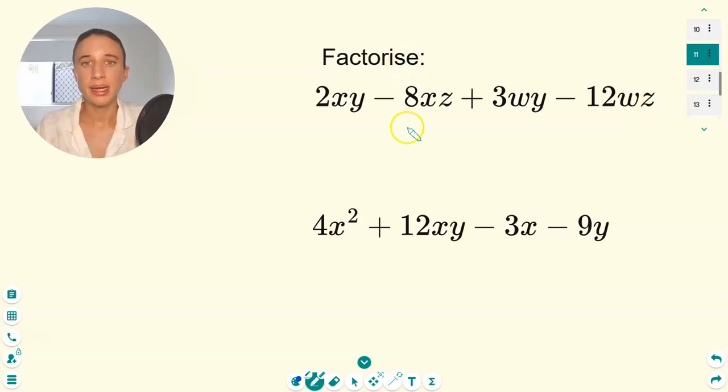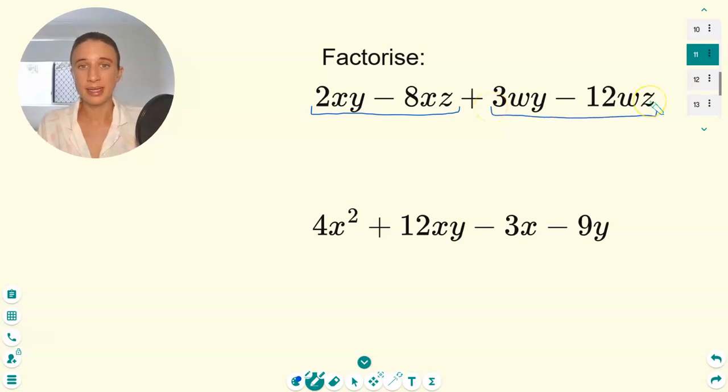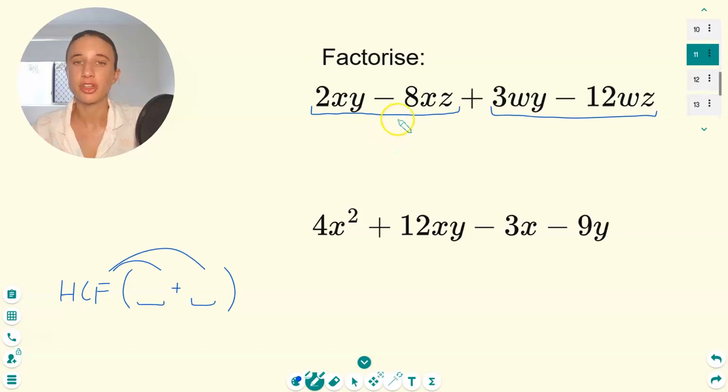Factorizing by grouping in pairs says exactly what I said, right? Group them in pairs. Factorize separately. So let's just look at the first 2 terms here. How could I factorize? Well, factorizing means put the highest common factor out the front of a pair of brackets and make sure that it multiplies to give that expression. Okay, now what is the highest common factor of these 2 terms?